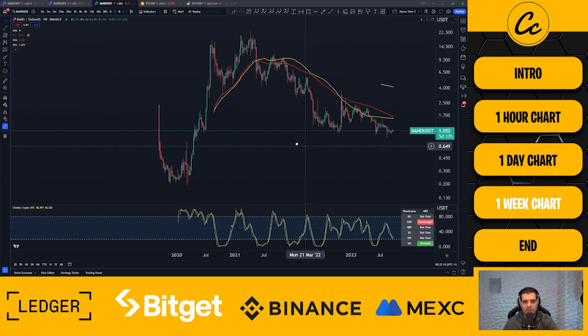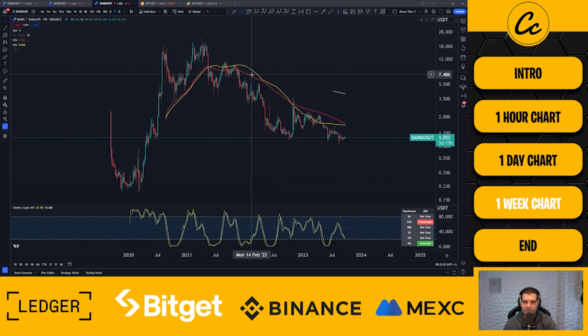Now, take this up into a weekly time frame. You can still see that we're heavily below the 50 EMA, the 200 EMA, and the 50 SMA. Essentially, they're suppressing the price action here of Band. Okay, so there's nothing too positive there, but for the most part, we find ourselves with a very overlapping ending pattern here within that Z-wave structure, and I suspect we have just a little bit further to the downside before we can see continuation to the upside.